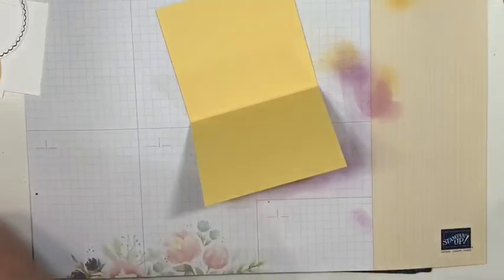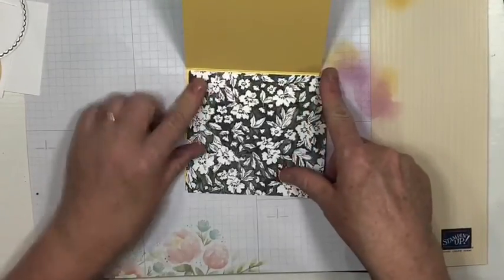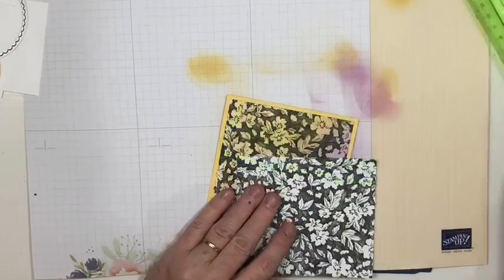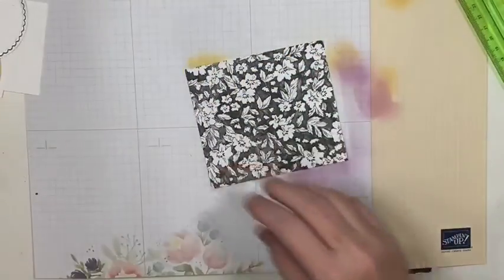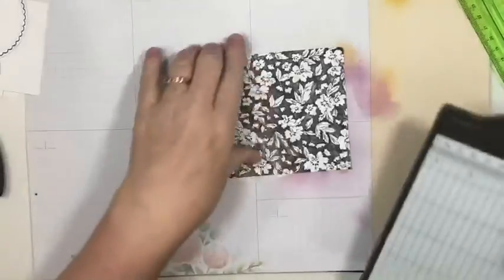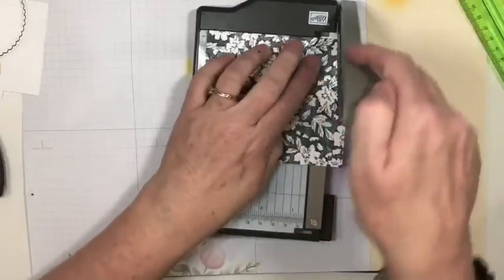Okay, so that's kind of roughly the start of the front. And then I was thinking about putting this on the inside as well. And to do that, I could have just made two of these at the same time, is what I should have done. But it just depends on how you want to finish the inside. I had a little corner just pop up here. And so I'm going to go, let me get my cutter here, guys. Well, I'm going to get the little one here. So again, I don't know if you remembered that it was 4 inches wide, and I'm just using my little tape, my little cheater one here.